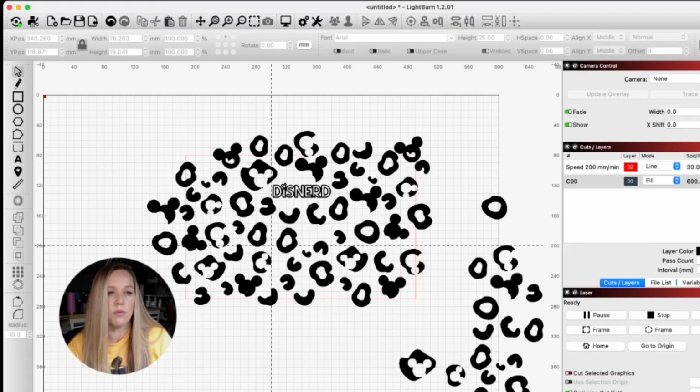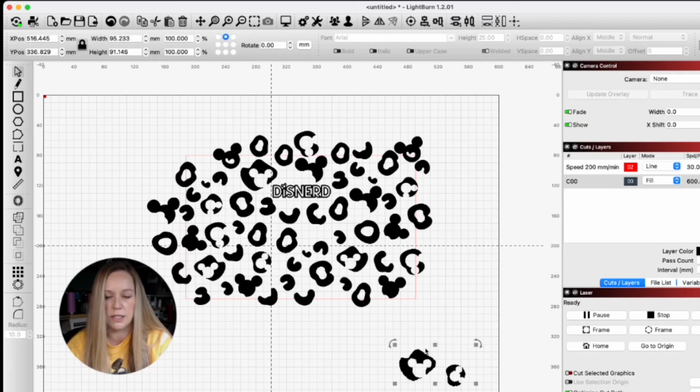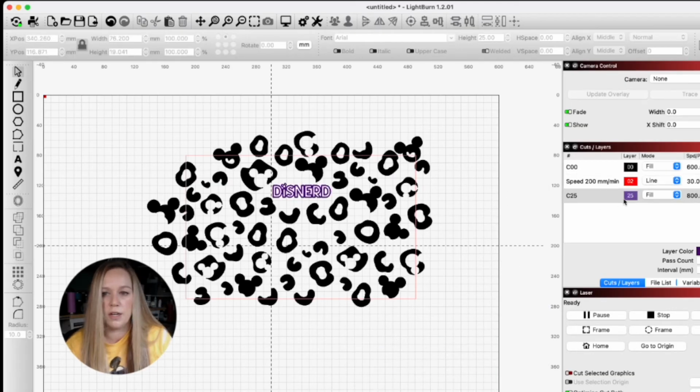It doesn't really actually matter in this case if the Disneyed is centered on this box because I'm not placing this on something with a logo on the cup or with a lid where it matters where the middle is. So it doesn't actually matter that much if that's centered. It's a habit I like to be in so that I do it all the time. Okay, we don't need any more of these elements, so I'm going to delete all of these. And then I'm going to place the Disneyed on a different layer.